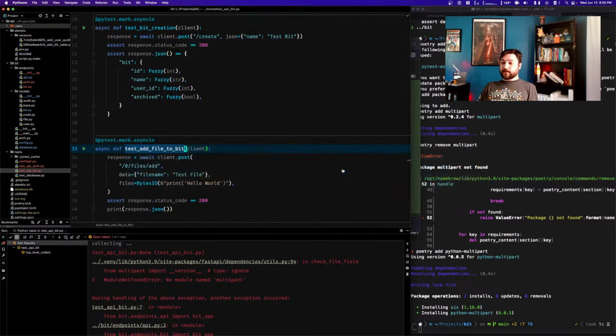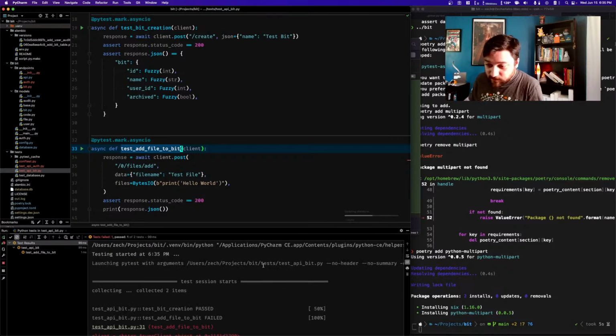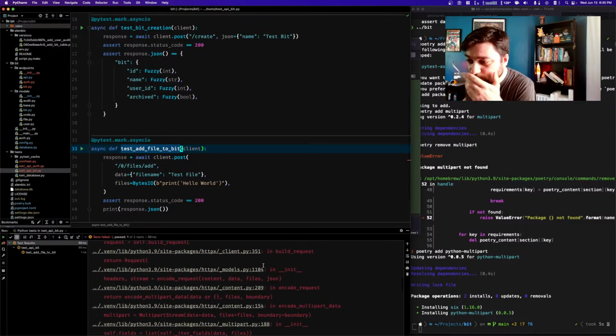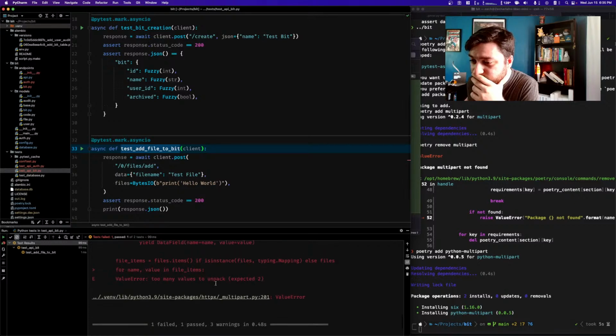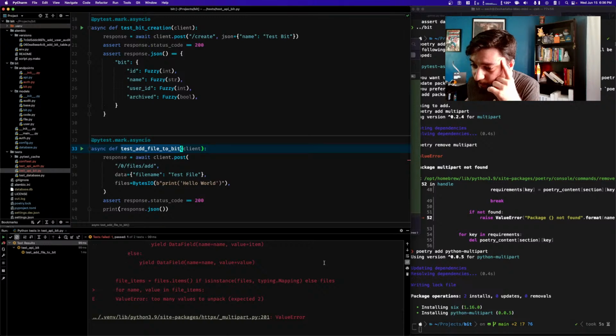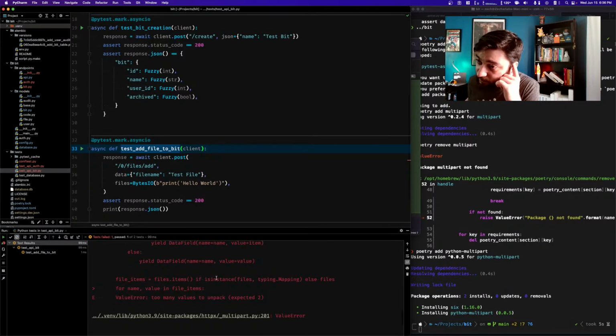Now, if we come back over here and we run it, something exploded! Too many values to unpack. What exactly is raising this? Site package multi-part. Alright, HTTPX is raising it.